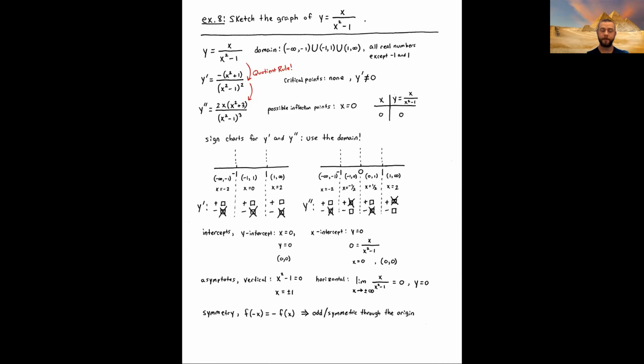All right, the last part, this function does have odd symmetry. It is symmetric through the origin. If you were to plug -x in, that's equal to just putting a negative in front of the whole function. That's going to be a nice check for us to see if there's a simultaneous reflection over the y and x axis.